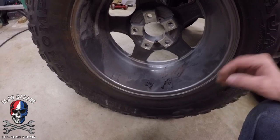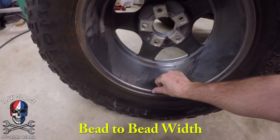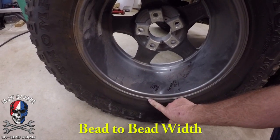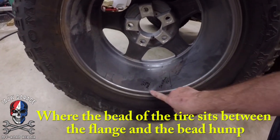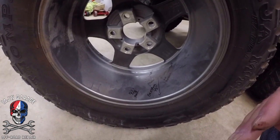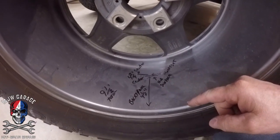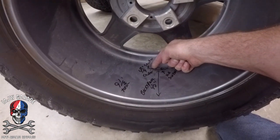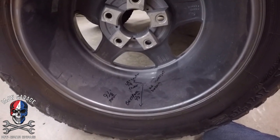It's actually an eight and a half inch wide tire surface, because the tire surface is measured not from the outer edge but from this bevel right here — that's where your tire actually sits. So you take your nine and a half inch total and cut it in half, giving you four and three quarters of an inch as the center. I drew a line right here at the four and three quarter inch center mark.